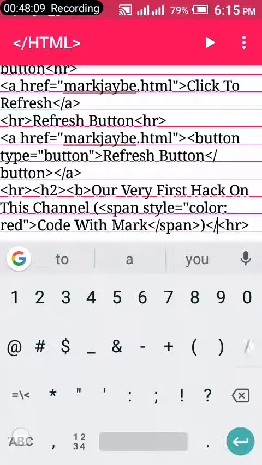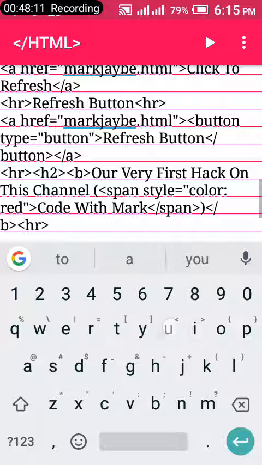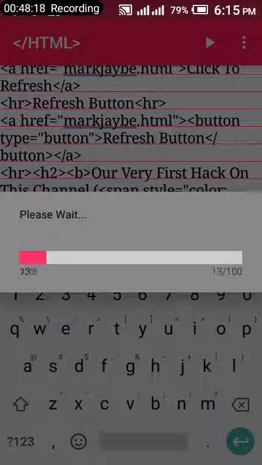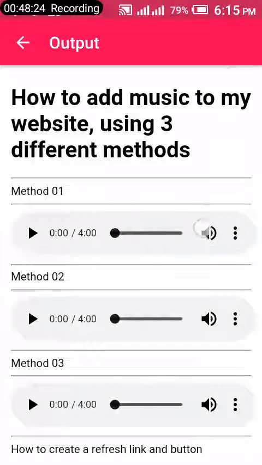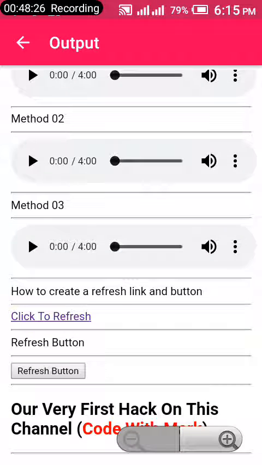Then we close B and then close H2. So let's go ahead and run it. Here you enjoy our very first hack on this channel. This is the very first official hack we are releasing on this channel. We'll be releasing subsequent ones. So you go our very first hack on this channel in brackets, Code with Mark. The name of the channel is Code with Mark.